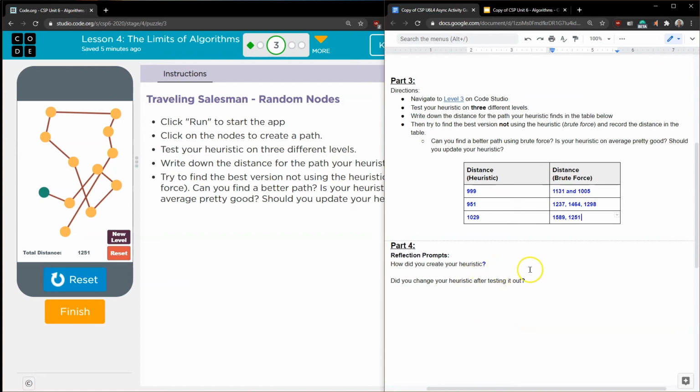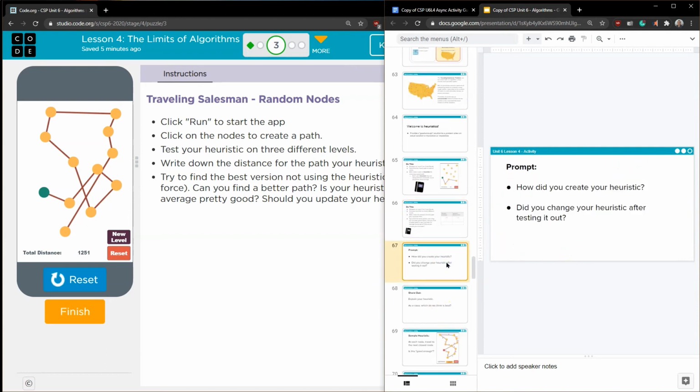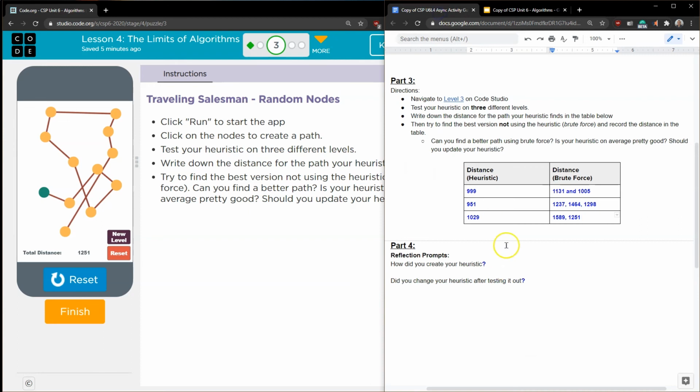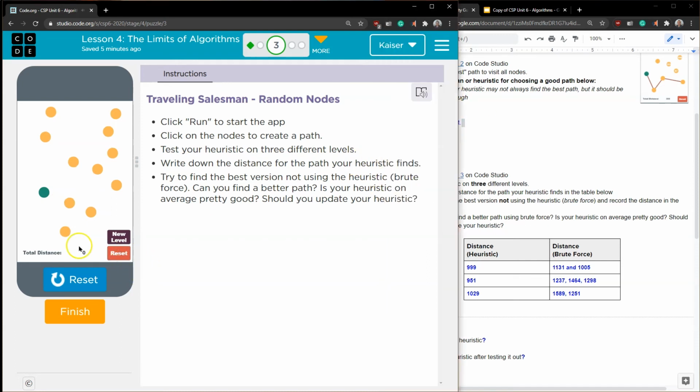How did you create your heuristic? All right, let me just sum this up. How do you create yours? Now, keep in mind, this one is a possible one. See if you can do better, and you can, right? Maybe just doing the closest dot, you're only looking out one path away, right? So what I could have done, and I'm just throwing stuff out here, but you could do better than me easily, right? So instead, what if my heuristic was the next two closest?